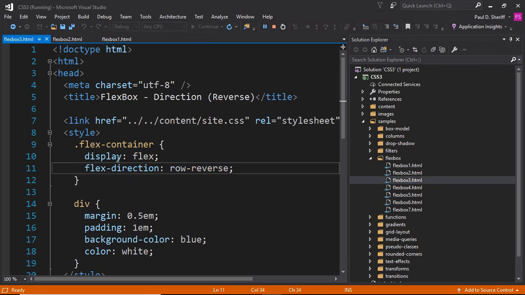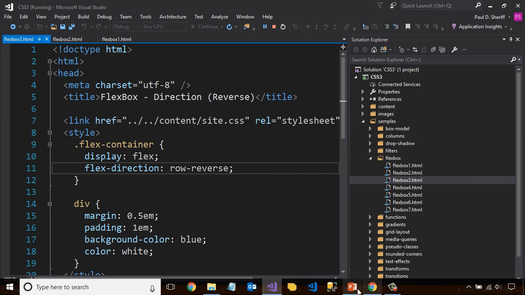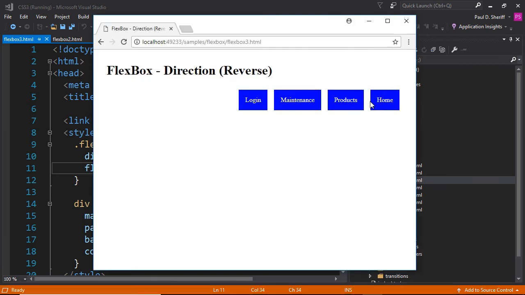Let's now take a look at the next one, which is we add our other property on now called row reverse. So I went back to a row version now because that's the default, but I said row-reverse. So when we see this now, look what happened. It actually took the divs and reversed them, also doing from the end.